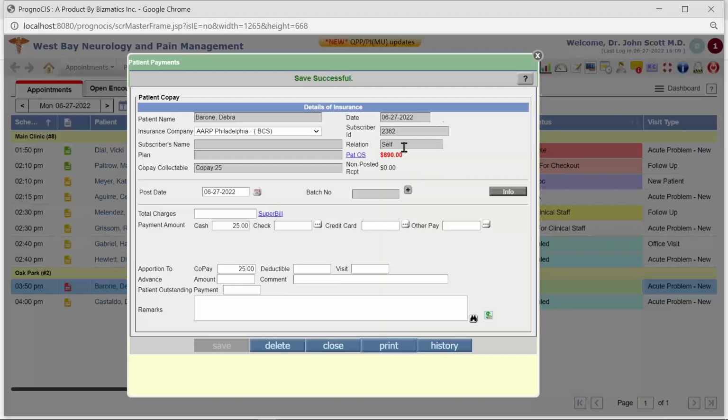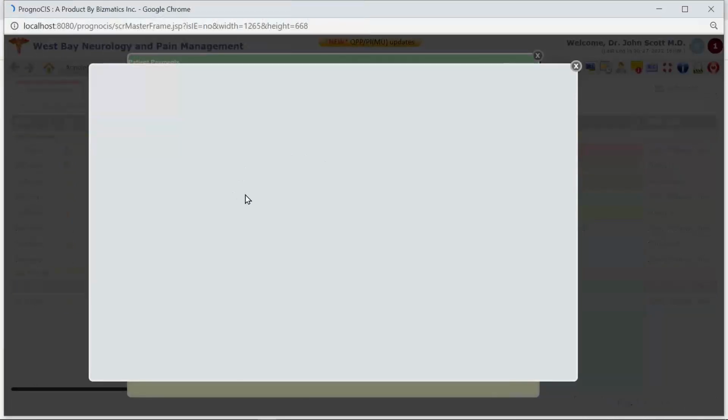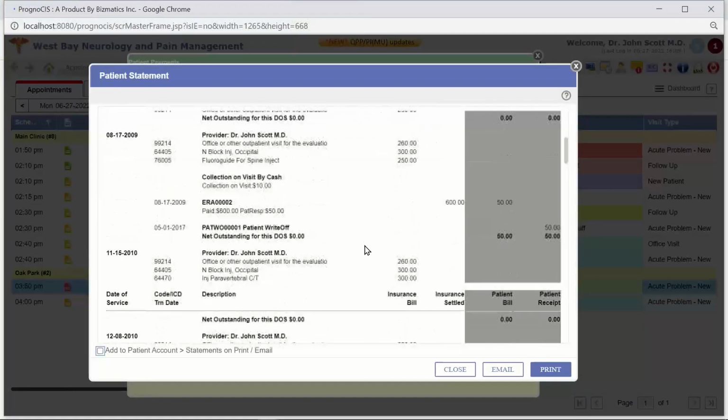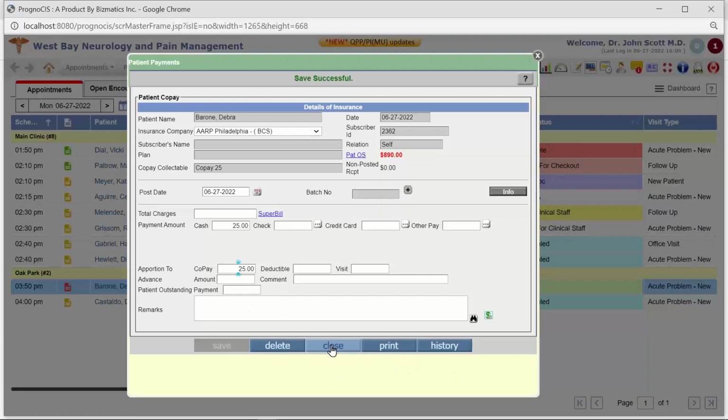So from that standpoint, we don't have to leave the screen, go to some other screen, pull that data. All the front desk has to do is click on that hyperlink that will go and pull up the statement that was sent to them last. They will be able to explain the charges to them and try to collect the money while they're in the office. It can be emailed or printed out and given to the patient, whichever way the statement has to be resent or something that can be done.